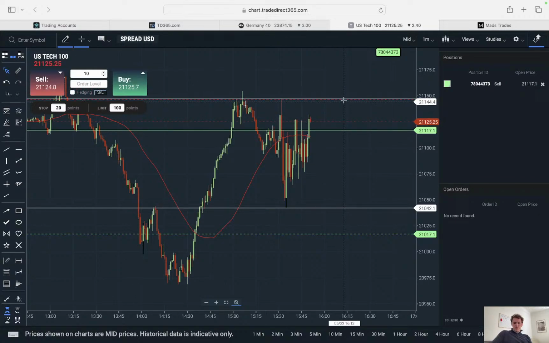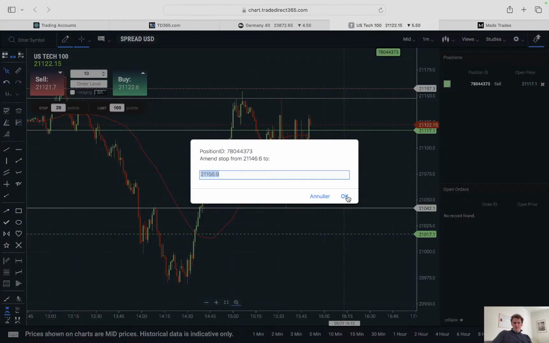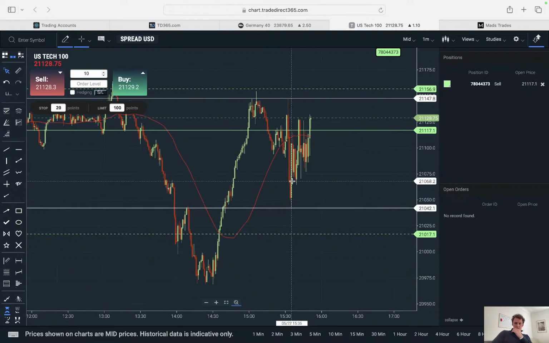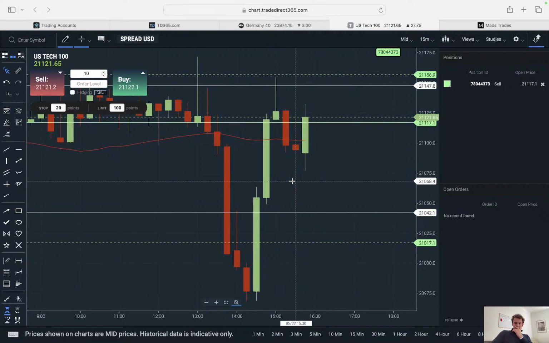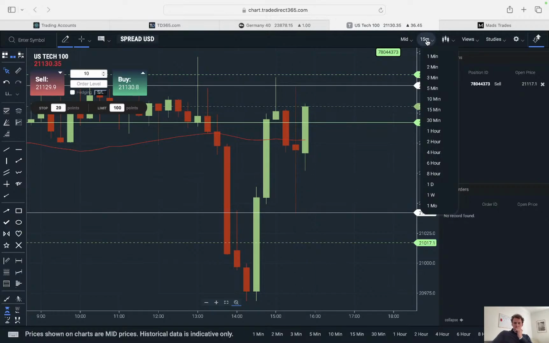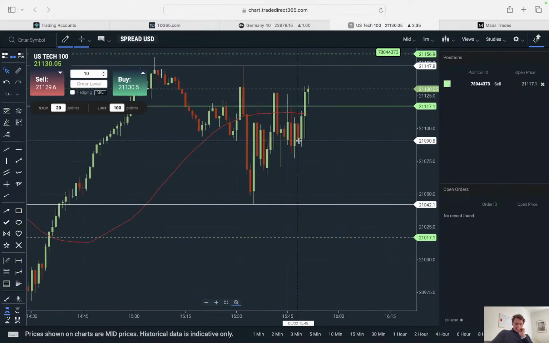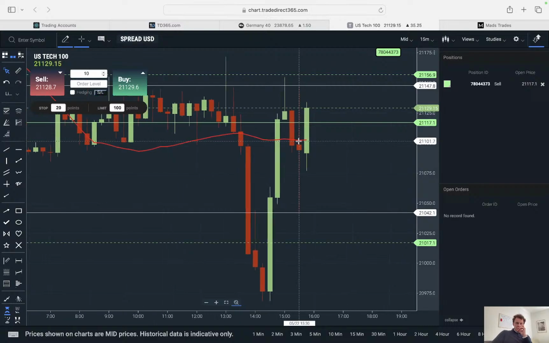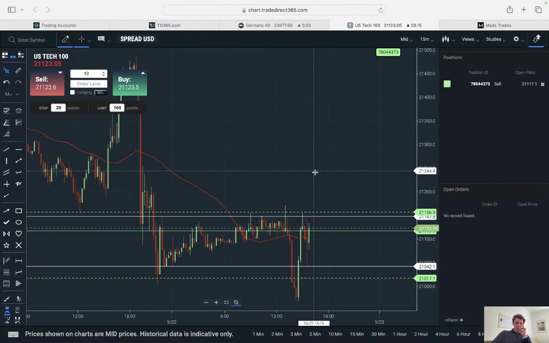Let me just set my stop loss. I'll exit this one here. It's a little bit risky. Yeah, it could potentially break above now and take me out. Looks like it's gonna push. Looks like it's gonna push all the way back now. I think it's gonna take the highs for the day. I think it's gonna push potentially high right now.